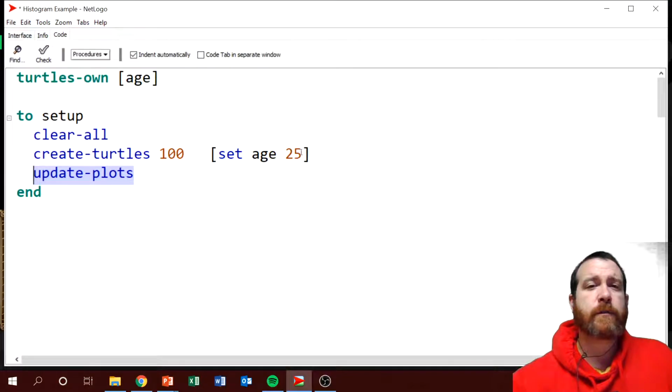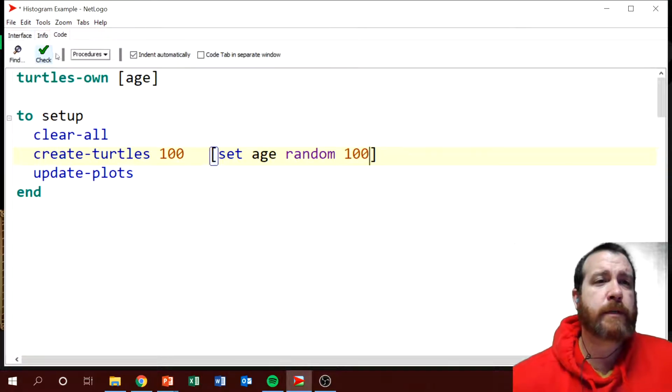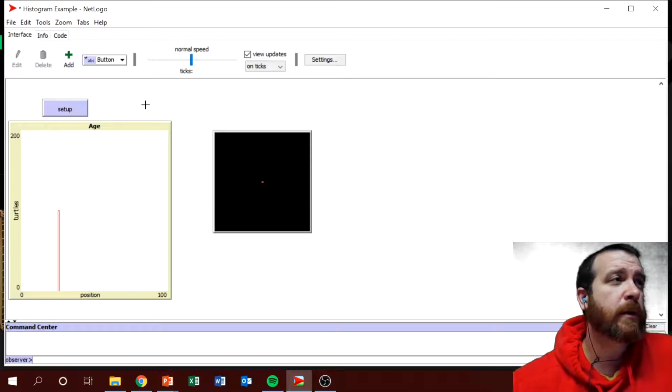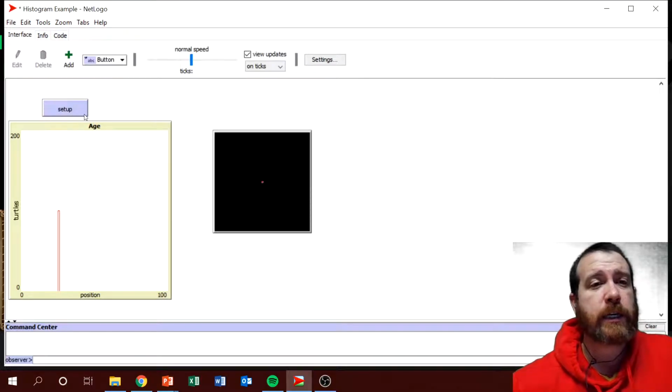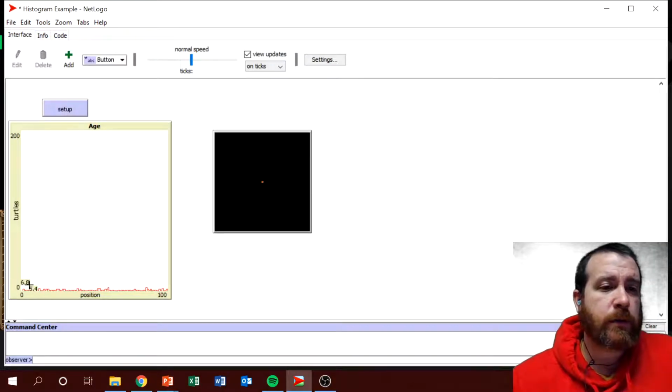So if instead of 25, I would just say set age random 100, so I'm saying your age is going to be somewhere between 0 and 99. If I were to set age, we can see that it looks like it's pretty evenly distributed.